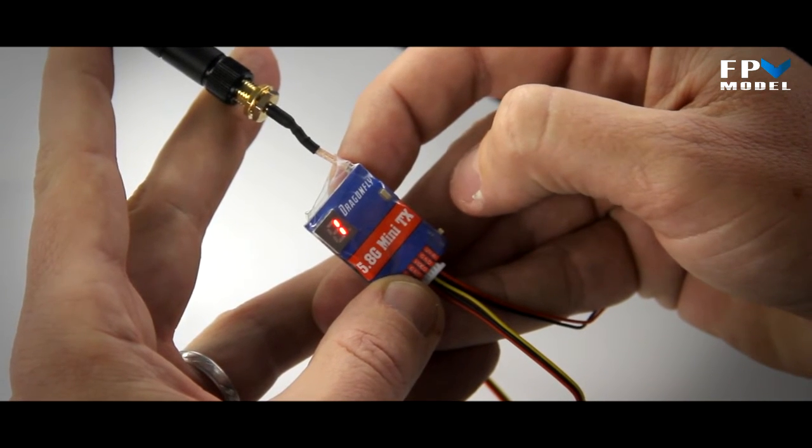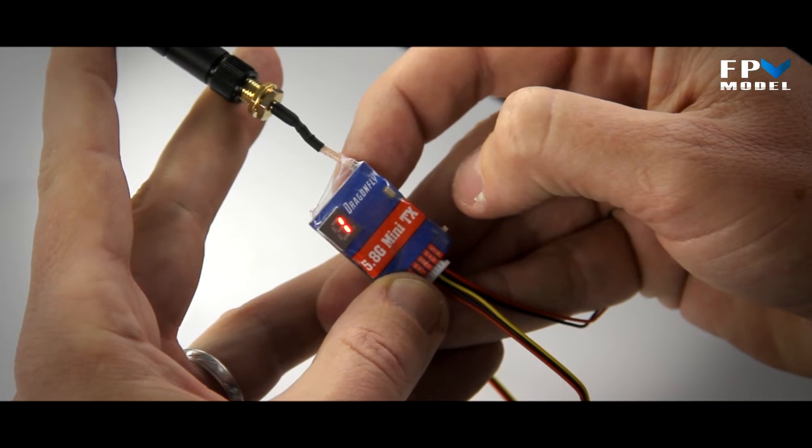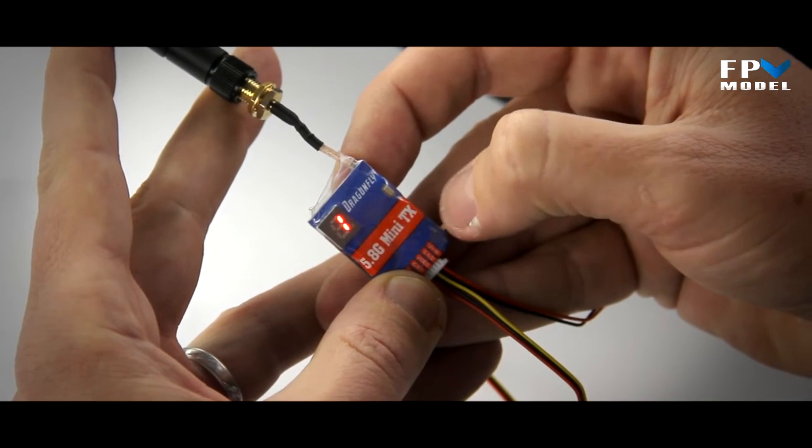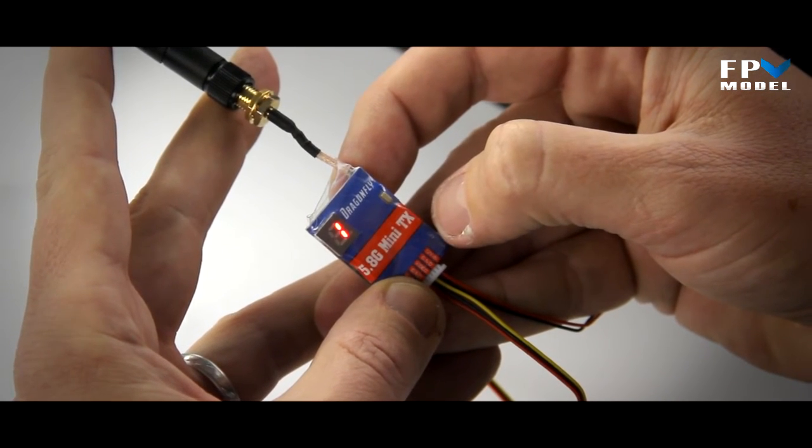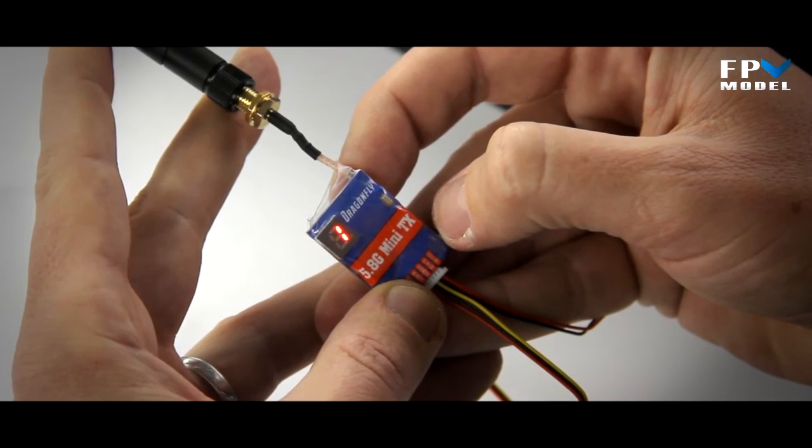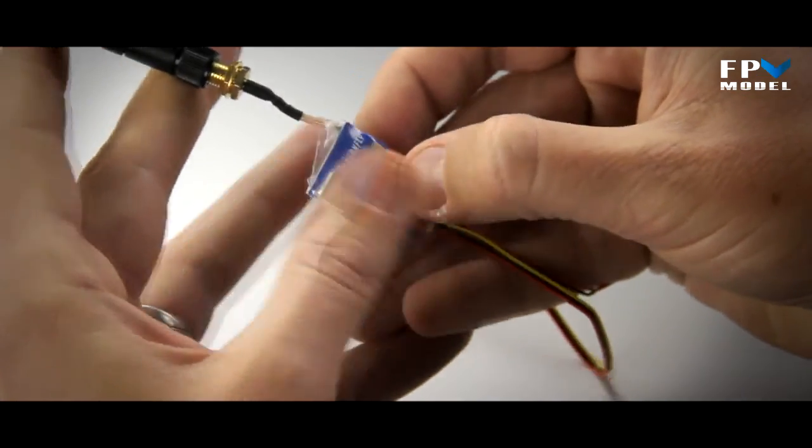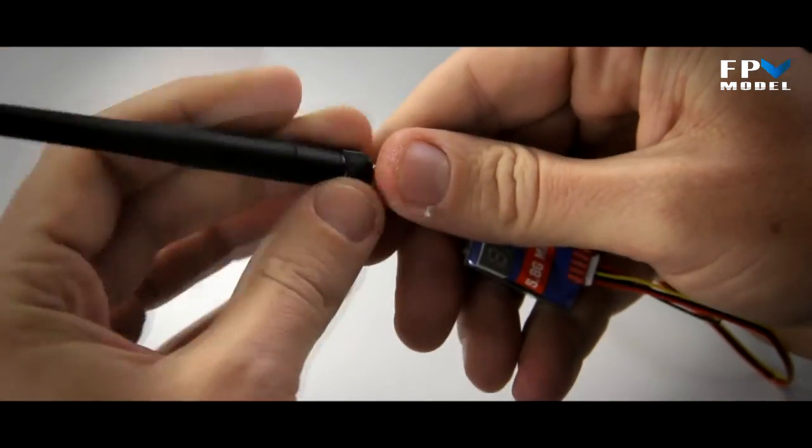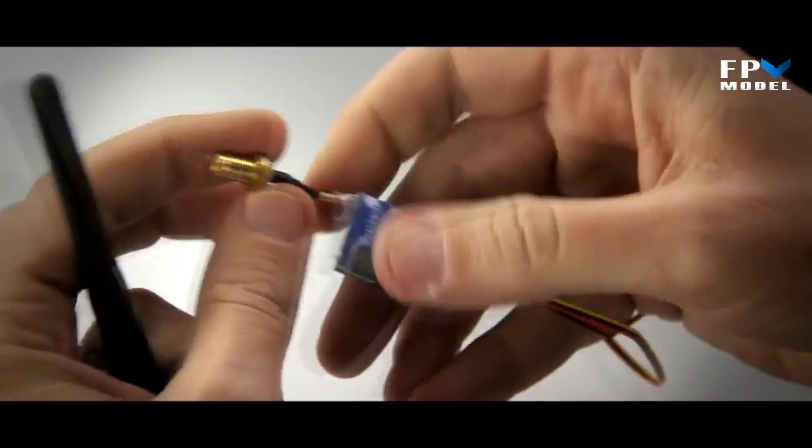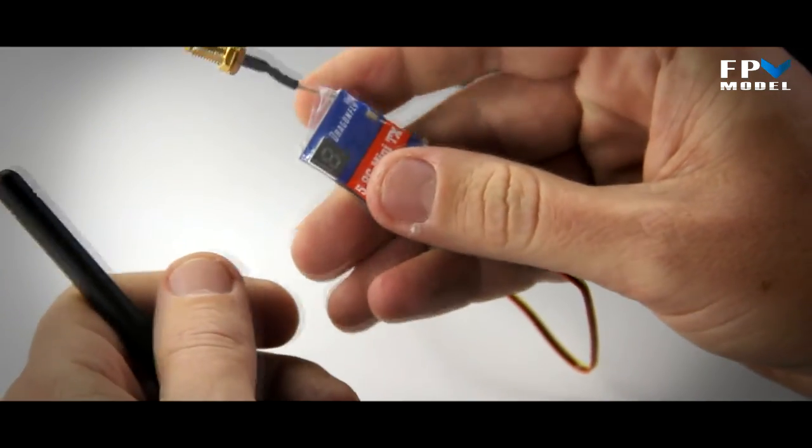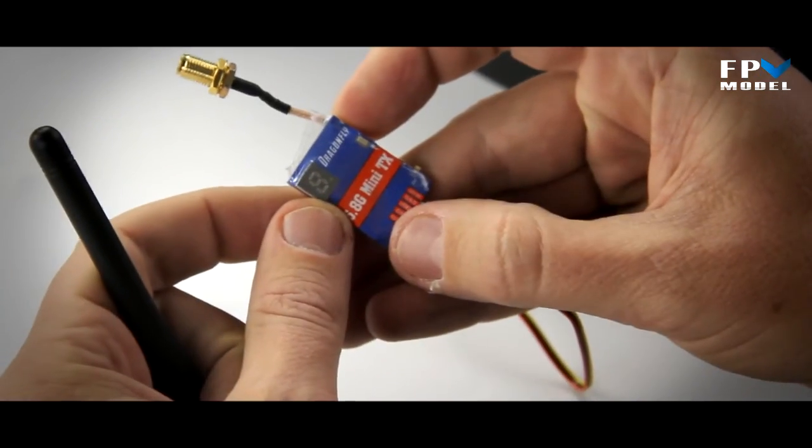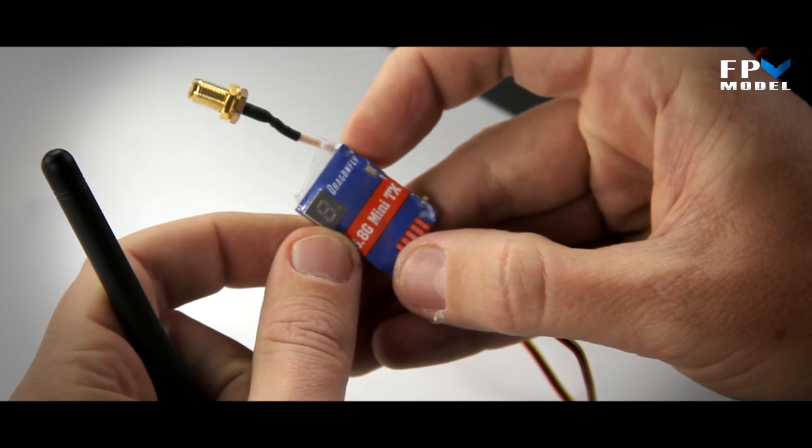Also, just in case you have your mini quad set up and you hook it up to a computer and you're changing settings or anything, one of the nice features about this is if your antenna is not connected, you can always just make sure that you turn it off. So even though the power is connected to it right now, there's no need for the antenna to be connected and it will remain off, so you don't have to worry about burning out your TX.